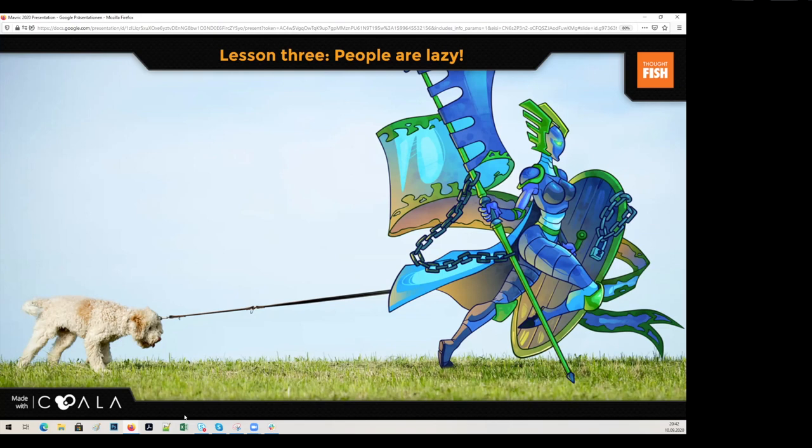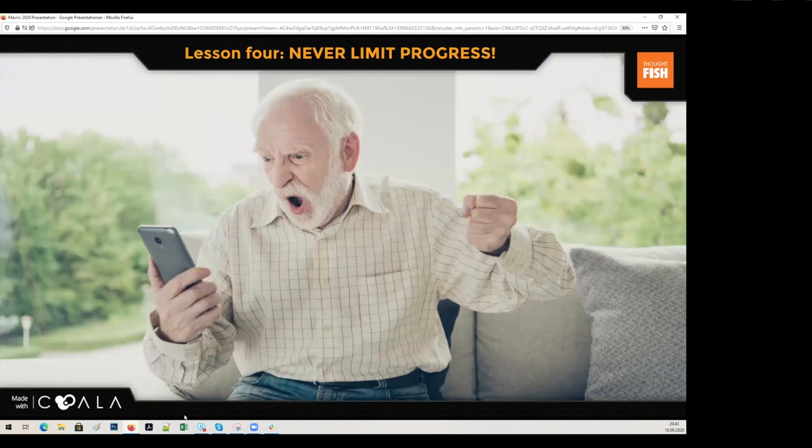There is one big exception. If you're doing a sports app or a sports product, this is completely different. This is tightly linked. Because people are lazy, you have to give them extra value if you want to make them move and explore the real world or certain contexts. But one thing you should always refrain from is limiting the progress of the user because you want the user to walk to a certain place. Again, sports apps are different, but it is very, very important.